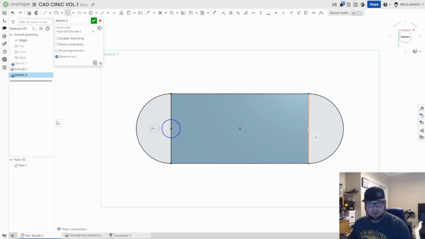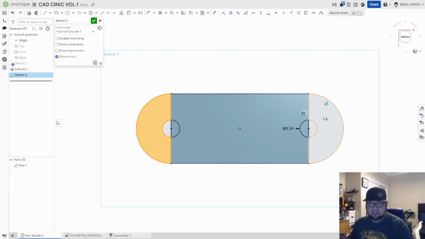So we'll go here and here, 0.19, enter. And I like doing this to where both circles are selected and equal to one another. That way we can just keep them on track. Now, if we're going to go check our center to center, I now have my 1.5. If I were to check from here to here, my distance from the center point to here, it is a distance of 0.38, which is what our radius is, and that's what that drawing called for.